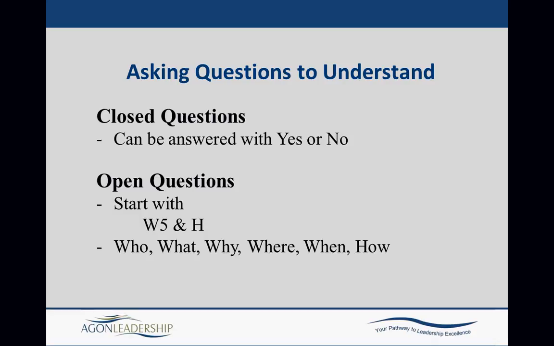Closed questions are when you just want a quick check. Are we on the same page or are we not? Open questions, starting with who, what, why, where, when, and how, are used when you want to dig deeper. Open questions are really important when we don't know the other person's perspective.